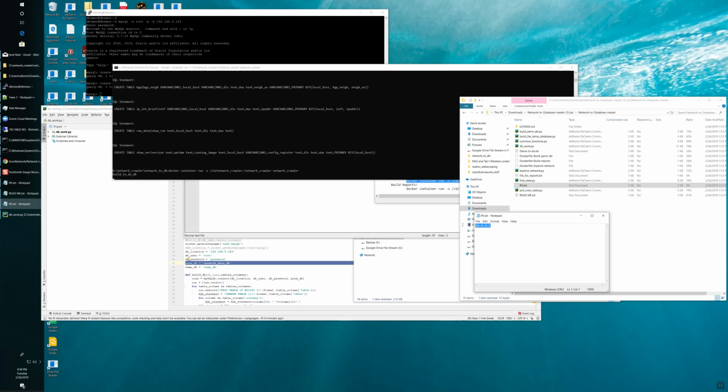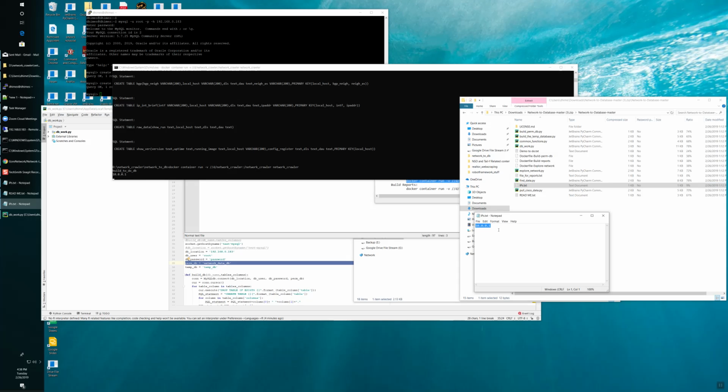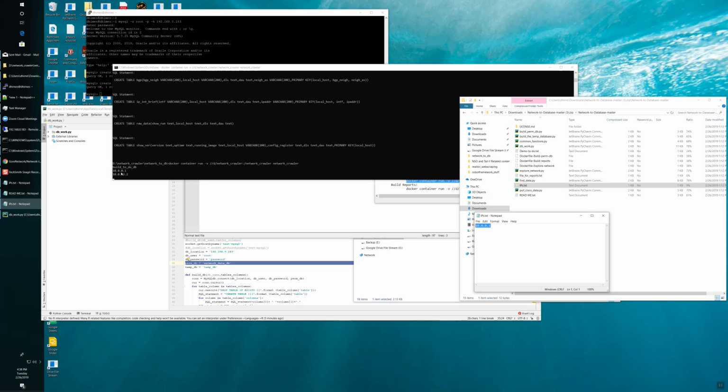So what it's doing is it's importing all the IPs from this ips.txt file into the to-do database. Then it's going through the to-do database and pulling out those IPs. In this case, it just happens that there's only one IP, which, as you can see, it's now SSHing to, and then it's running through a list of commands and pulling that data down, shoving it in the database, and pulling CDP information to find other devices to connect to. So you can see here that it's found another IP to connect to.